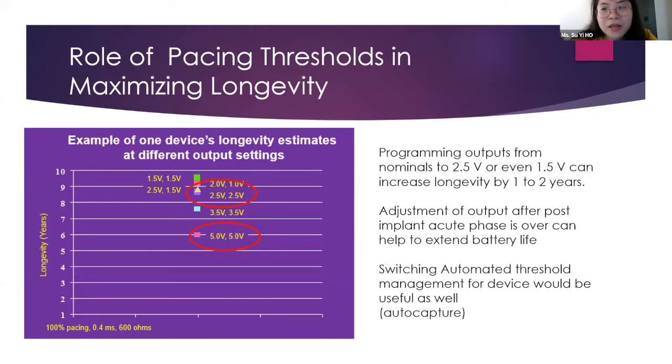Adjusting the pacing output and safety margin is important, but at the same time, we do not want to unnecessarily waste battery life. Devices with auto capture and auto adjustment are useful as they can help to lengthen the battery longevity by 1 to 2 years by simply lowering the output by 1 or 1.5 volts. This will be useful for patients if you realize that their readings have been stable for a period of time. Then I think it will be safe to just turn on auto capture for them.